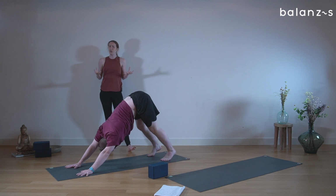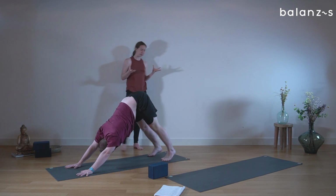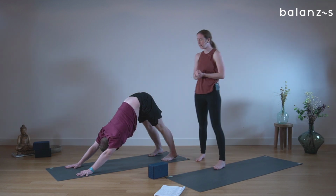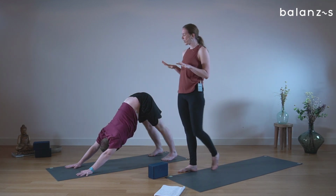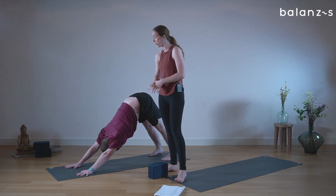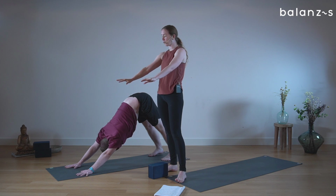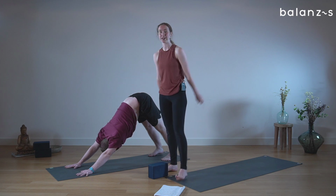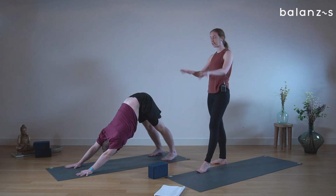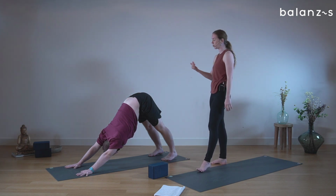Also just checking in really how the body is doing. And actually that's what we want to do in our practice, sort of see where the body is at each given moment. Press down through the fingertips. Maybe you can hug your forearms in a little bit. So you're feeling a little bit of an attraction between your inner wrists and your forearms. And at the same time planting the fingers down to create a little bit more length there to the spine.